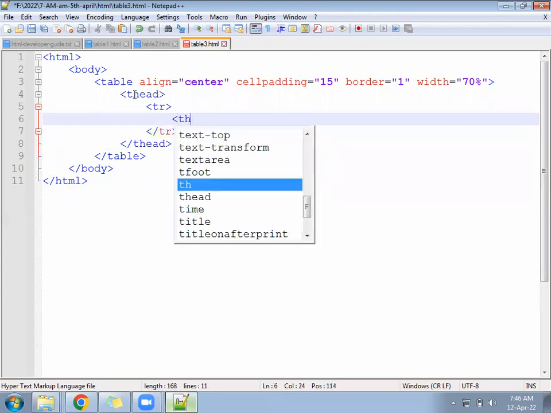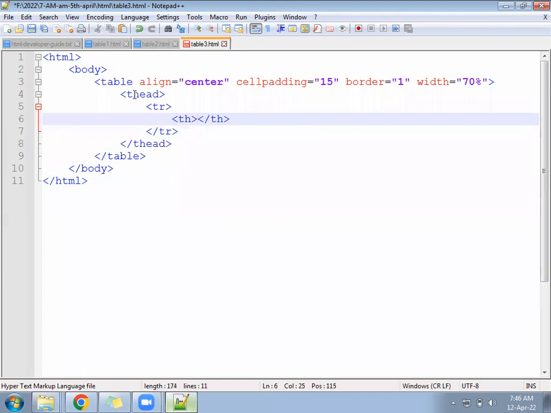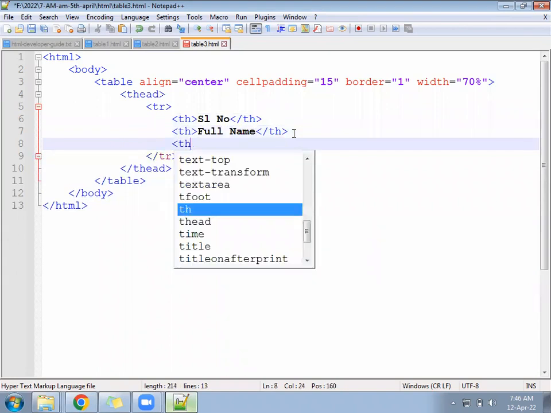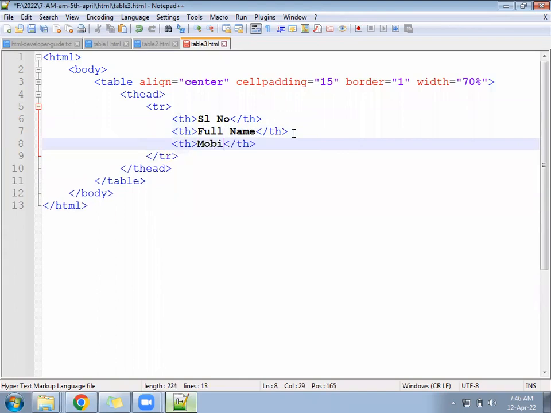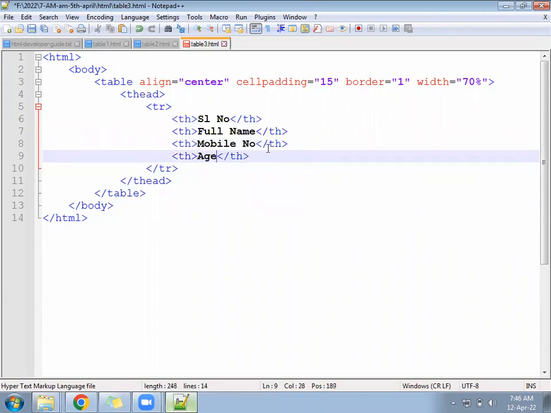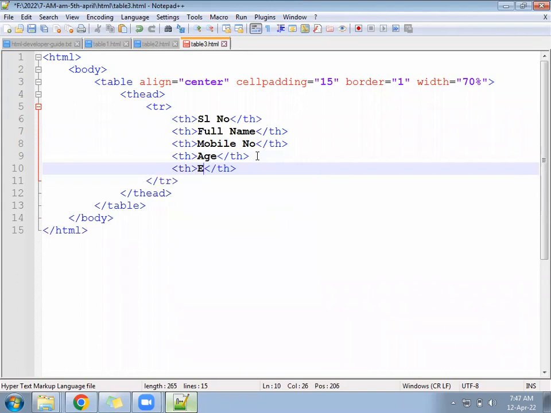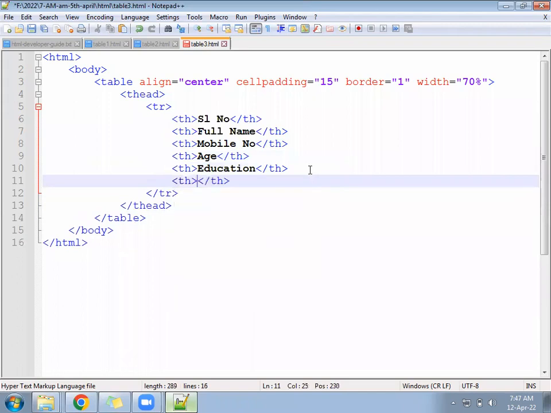Under that, TH: serial number, full name, next TH, mobile number, next TH, age, next TH, education, next TH, city. BG color you apply.